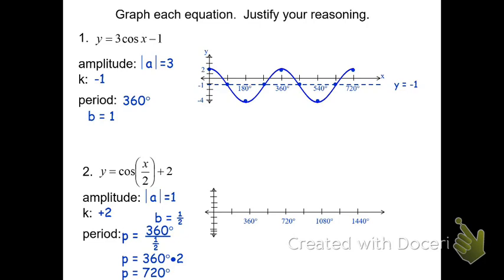Now the center is going to be y equals 2. So I need to scale that in here. So that's going to be between 1 and 3. The maximum would be 1 unit above, which would be 3, and the minimum would be 1 unit below 2, which is going to be at 1. So we have the maximum at 3, the center at 2, the minimum at 1.